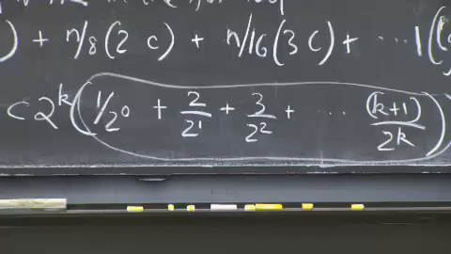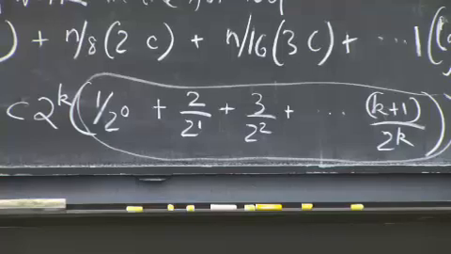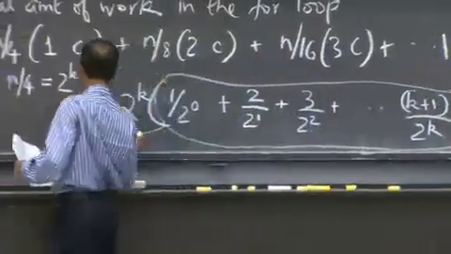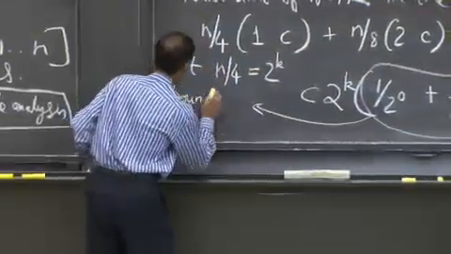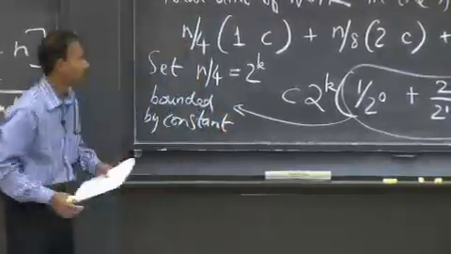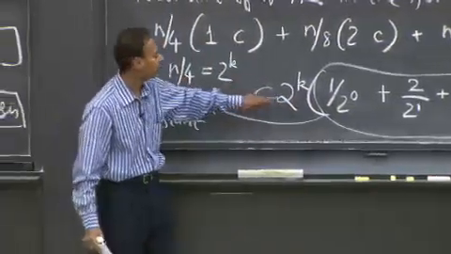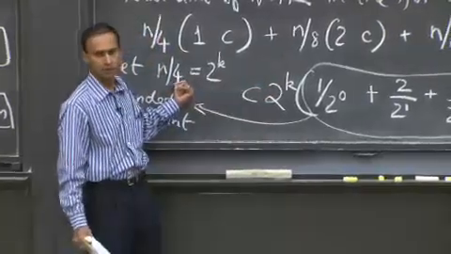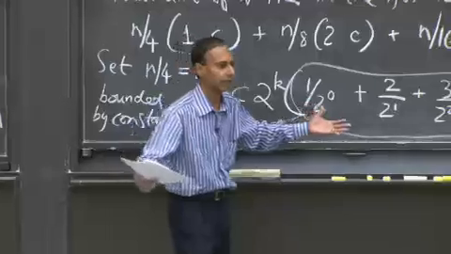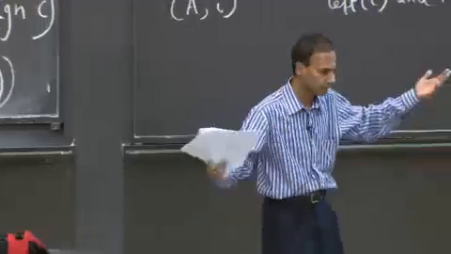It's less than 3, and it doesn't matter even if k goes to infinity. It doesn't matter if k is small or large. This is bounded by a constant, and that's the key observation. So what do we have left? We have a c, which is a constant, and we have 2 raised to k, which is really n. So there you have your theta n complexity. Now I can say theta n because I know it's theta n, but big O of n, theta n, that's what it is.